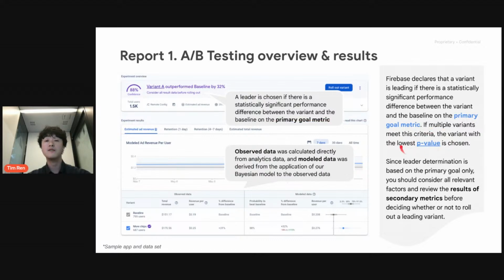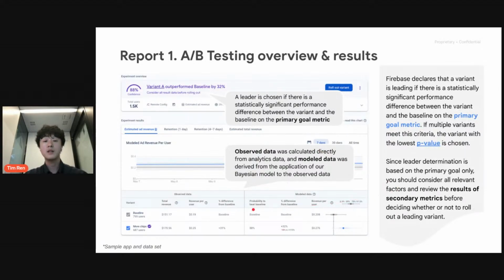There's a lot of calculation and machine learning involved in creating this score, right? And there's a thing called p-value, which is basically the confidence score. The funny thing is, the lower the p-value, the more confidence we have that this is a fair, unbiased result that variant A is outperforming the baseline based on the ad revenue metric. It's not because your data is skewed. It's probably very true, and you can have higher confidence in this based on this metric. But the other thing I mentioned before is you want to make sure you click into every single one of those tabs to have a holistic view of all the secondary metrics.